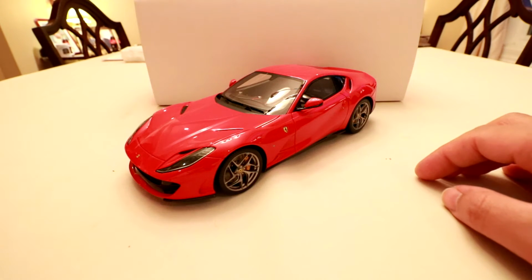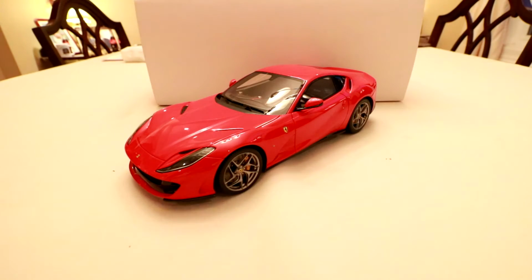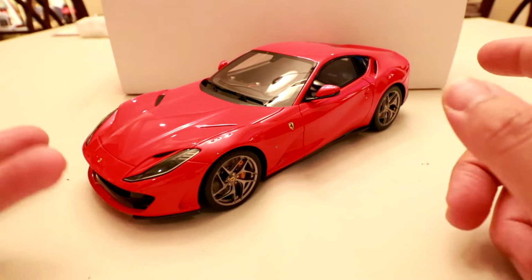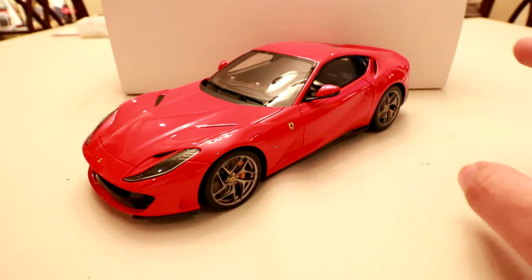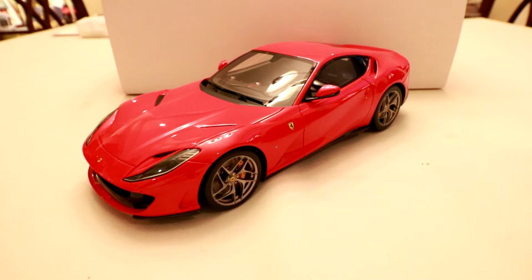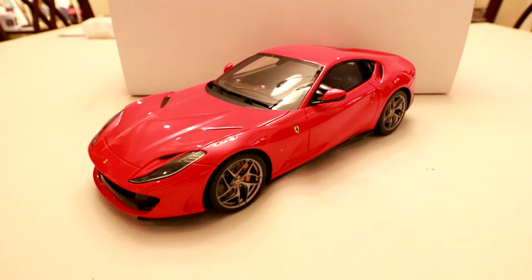Of course, they also make the 812 GTS and the Competizione and the Competizione Aperta, or open convertible. I might down the line get one of those, but as I did mention, this was my first really expensive, well, single-handedly expensive model. In terms of Canadian dollars, these retail for about $600 Canadian. Obviously, pricing is going to vary. I think they're about 400 and something euros. If you go on the BBR model site, of course, then you can convert to your own currency from there. But yeah, they retail for about $600 Canadian.